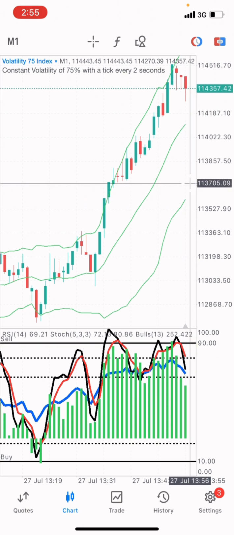So you can see that this strategy is working perfectly, 99% accuracy. Okay, it's happening. Take a look at this. The market is selling, and the stochastic oscillator is at the right hand side, about to touch the black line and the red line. You can see, and the market has already begun to sell. Okay, and the market's at the overbought. So you can see how accurate this strategy is.